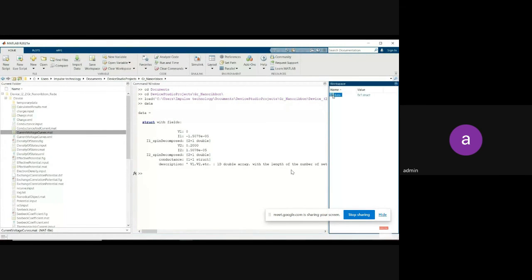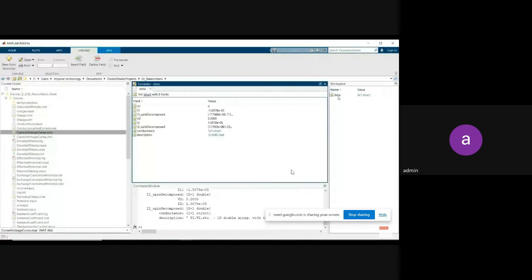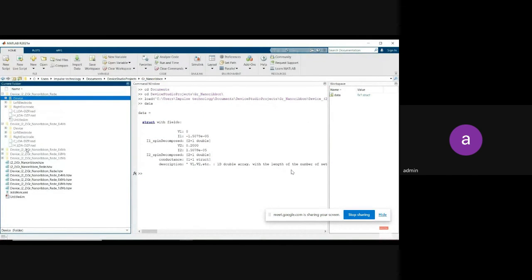So similarly, we have to plot and measure the values that we have got at different biasing. V1, V2, I1, I2 are there with spin decomposed conductance and descriptions.